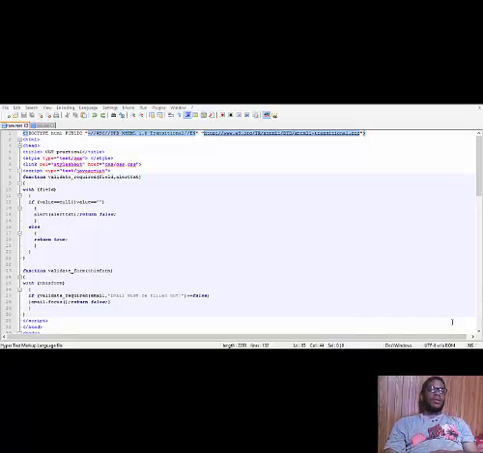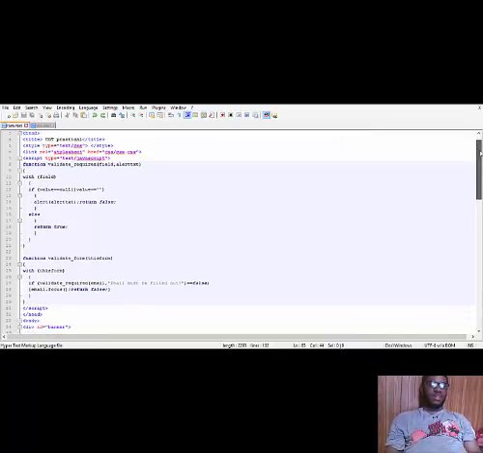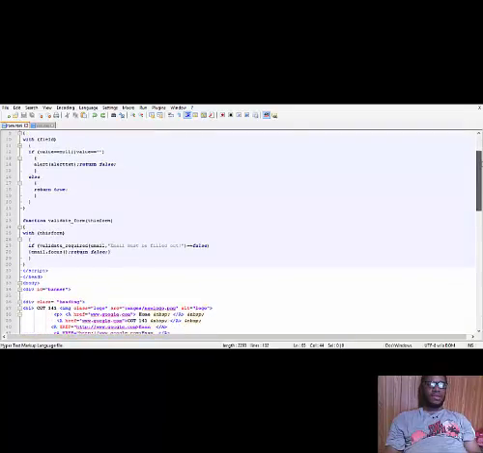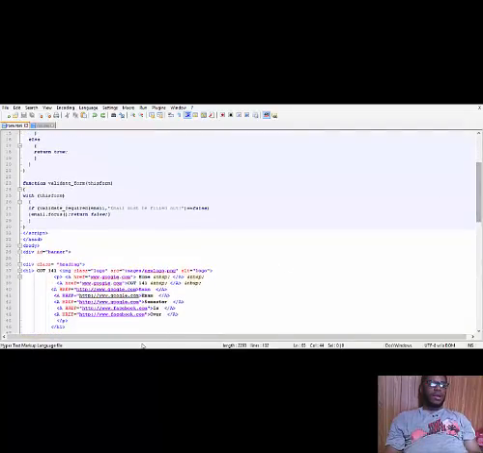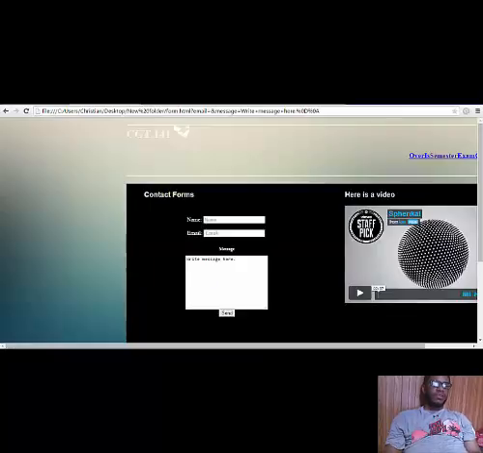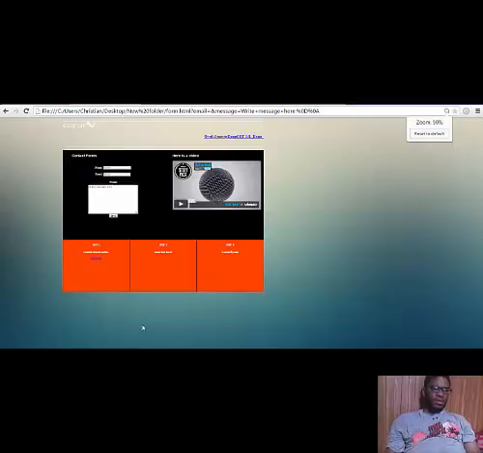Basically, what we have here is the CSS and the HTML for the website. Here is my version of the website. It's pretty similar overall.